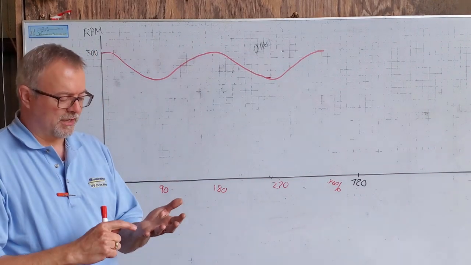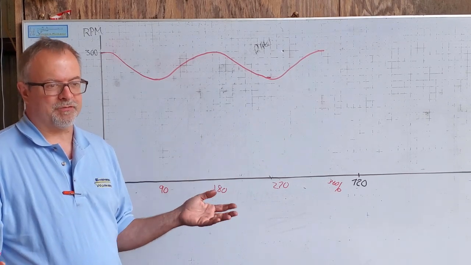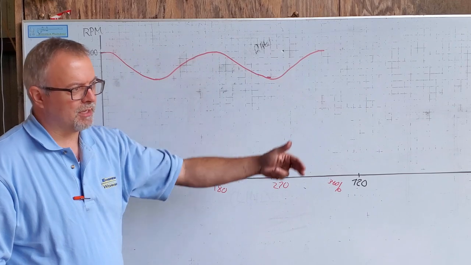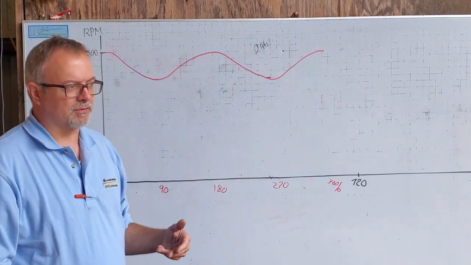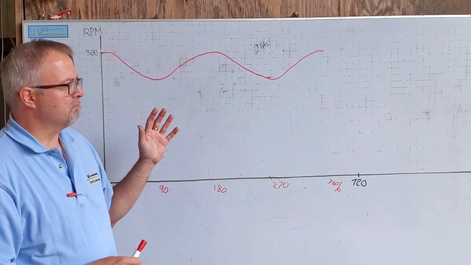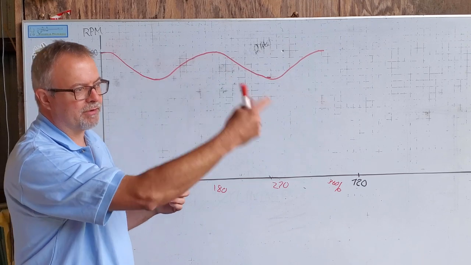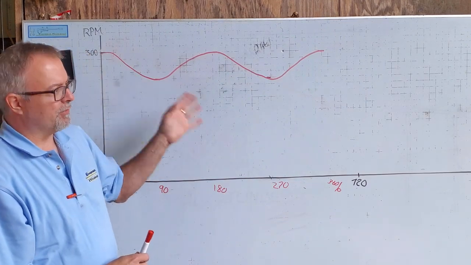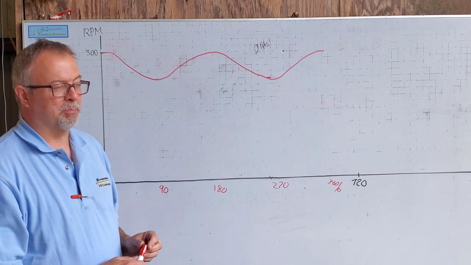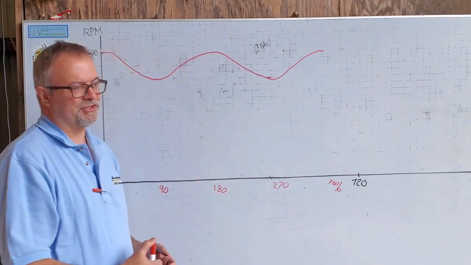That's why the flywheels on such things as hit-and-miss engines and big old single-cylinder steam engines are so massive, because the power strokes come relatively infrequently and you have to carry all of this motion at a relatively smooth velocity to transmit your power either to a dynamo or to your driven equipment. Multi-cylinder engines have multiple power strokes throughout every 360 degrees of rotation, so their flywheels have come smaller and smaller and smaller. It's really a more efficient way of building a prime mover.